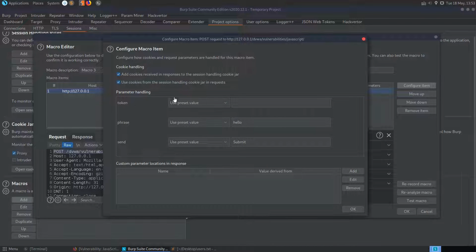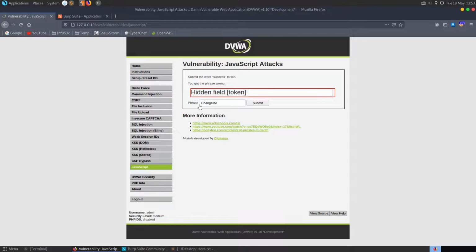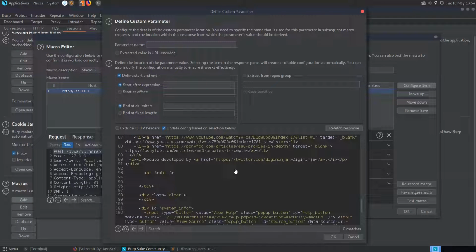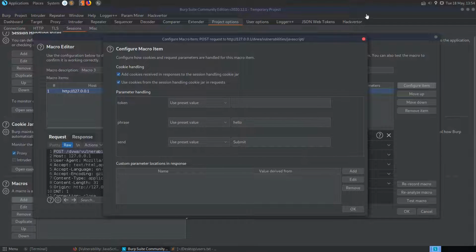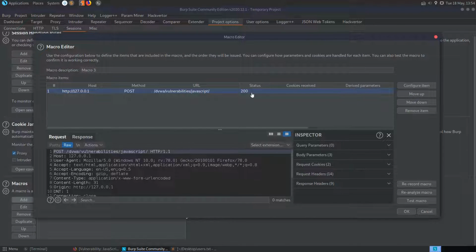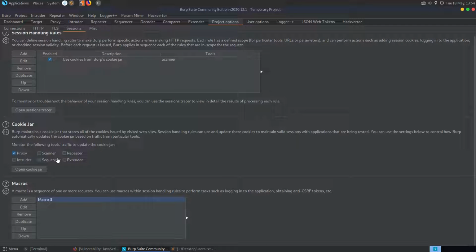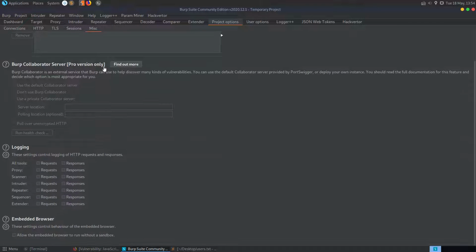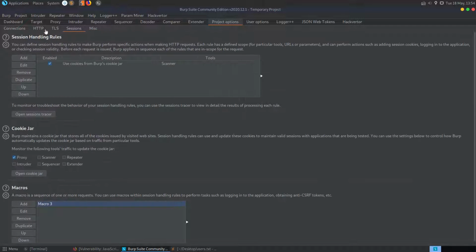So you can see here it has the parameters that were available to us, the phrase and the token. And we can add custom parameters here as well. So say there's a CSRF token or something that we want to extract each time. You can see that we'll be able to extract it using regex or based on the offset location. We can extract it, then we can do things with it. We might want to MD5 that and send that off, and you can set that all up to happen automatically on the fly. It's been a while since I played around with these. I remember doing a Hack the Box web challenge, the MD5 one, which I actually solved using macros in Burp, so maybe when they retire that I'll come back and do a more detailed version.